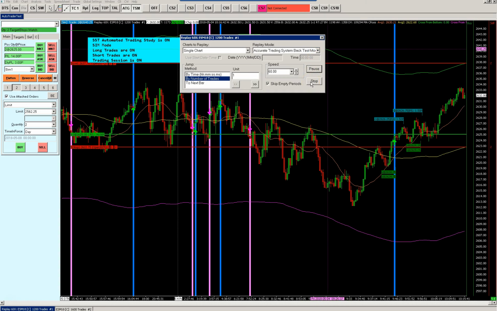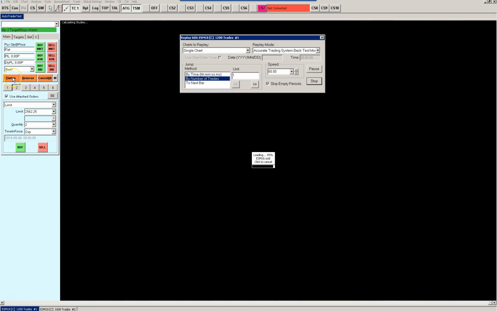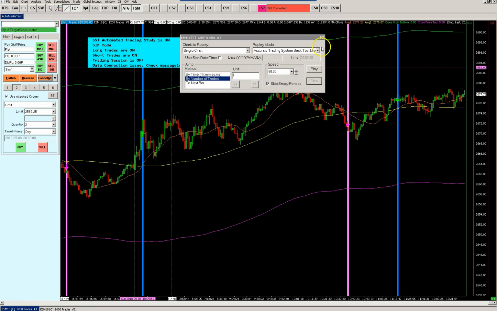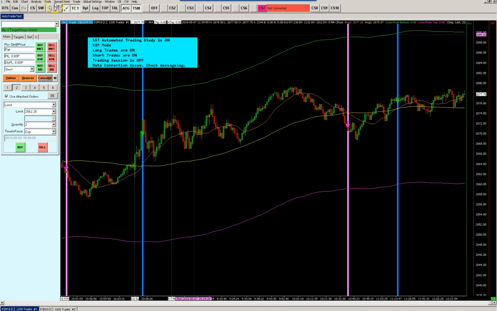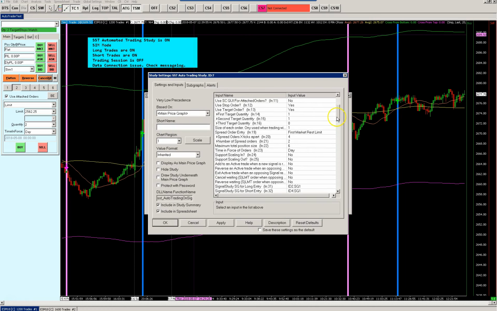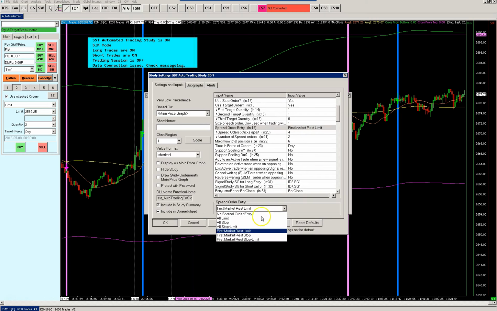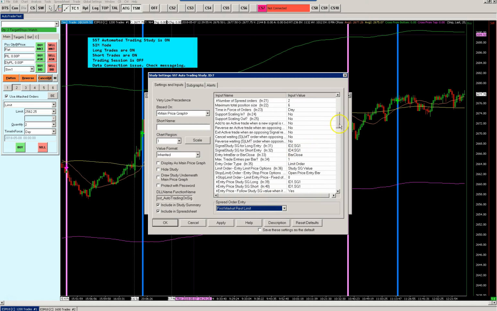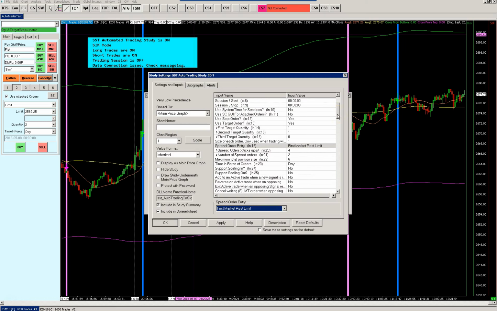So that's that. Stop this replay and flatten that. So that's the spread order option here. So remember here that if you set any type here, you need to set the basic order type in the settings below as well. Your entry price needs to be set. So we're gonna set it back to normal again.